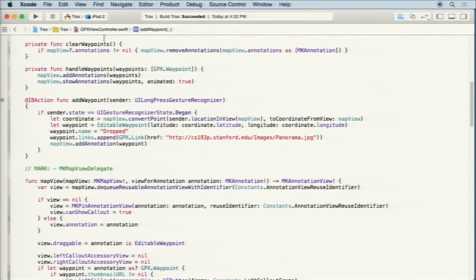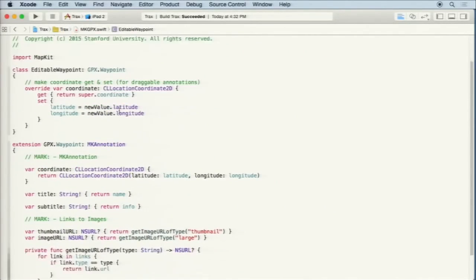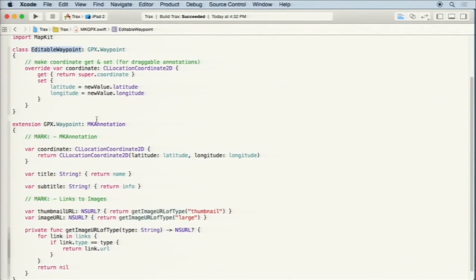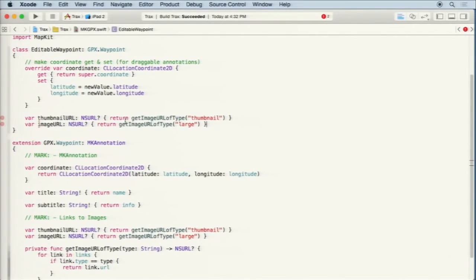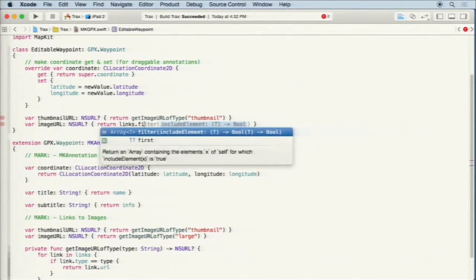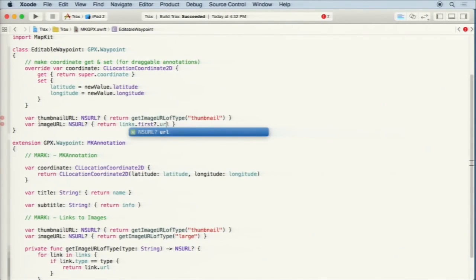One other thing we're going to need to do is over here in our MKGPX, right here, our editable waypoint. Right now, it gets its thumbnail and image URL by looking them up by this type thing, thumbnail type, large type. And just for the purposes of the demo, I'm going to make it just return the first link in its list of links. So let's go down here and just say return links.first.url.